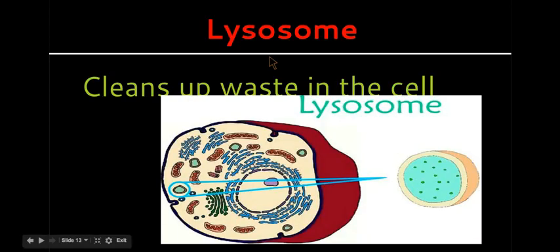Last but not least, we have the lysosome. The lysosome cleans up waste in the cell. It's like the recycling center or the garbage disposal. It cleans up the cell. And sometimes I like to think about lysosome like Lysol. You know, Lysol, the cleaning supplies. It's right here, this circular structure. There's a couple of them in the cell.